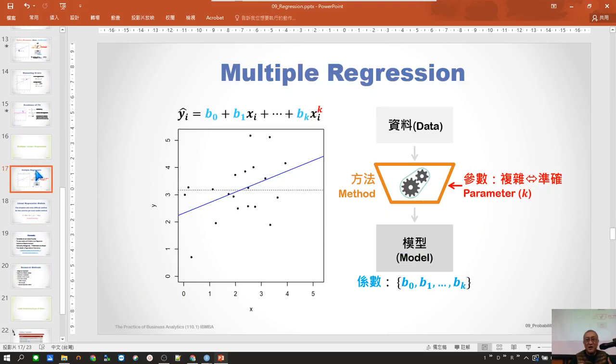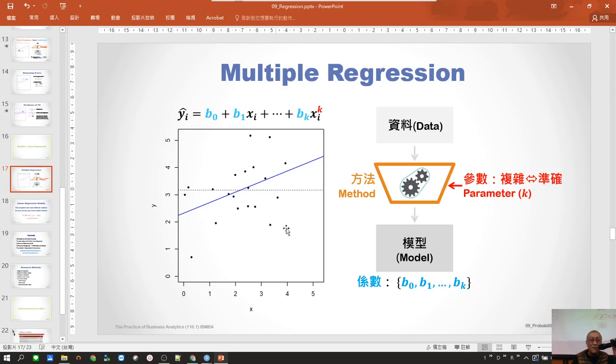In most business applications, you would use multiple linear regression instead of simple linear regression. The reason we always start with simple linear regression is that it's easier to explain. In a simple linear regression, you can put x here, y here, and draw a line. But when you have multiple x, this chart is no longer valid, and you need to use some imagination about what happens. So simple linear regression is not very practical, but it is a very good starting point to let us understand how linear regression works.